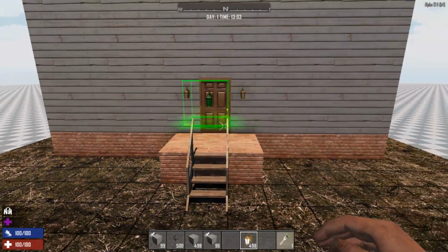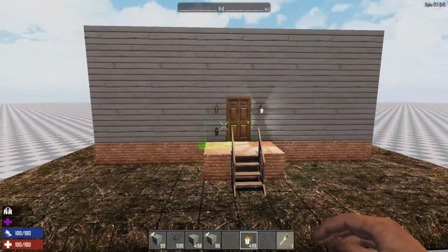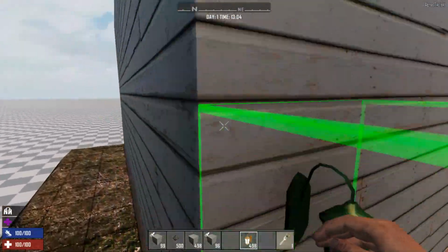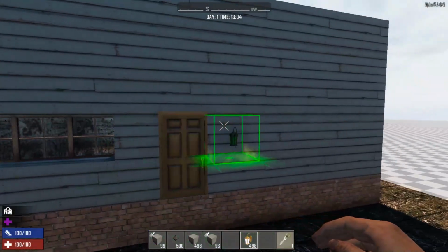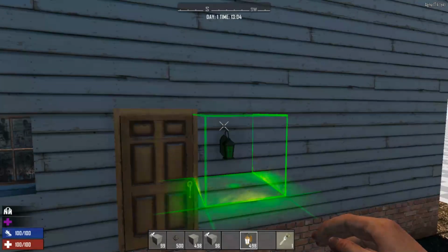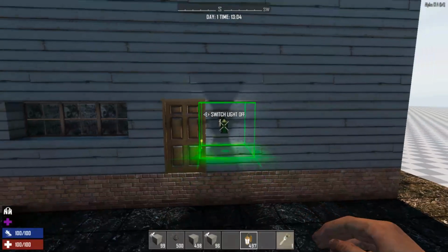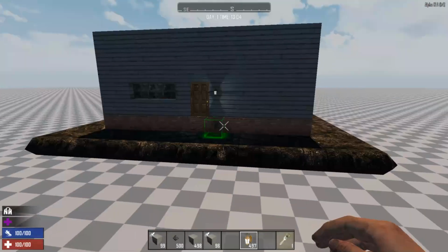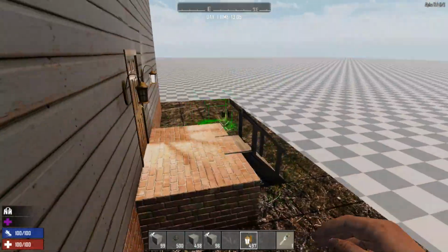I'm going to put two there, but I'm going to turn one on and leave it at that setting. And I'm going to go put one out here. So I need to turn it around. There we go. Okay, now let's turn that on. Okay, so there is a very basic light.